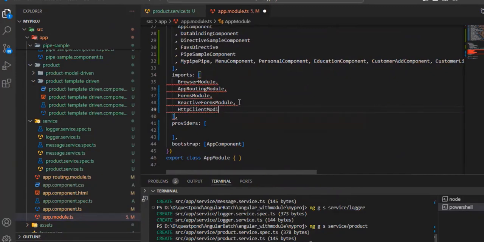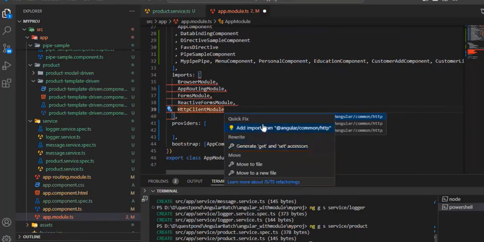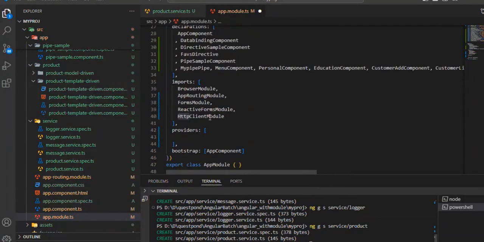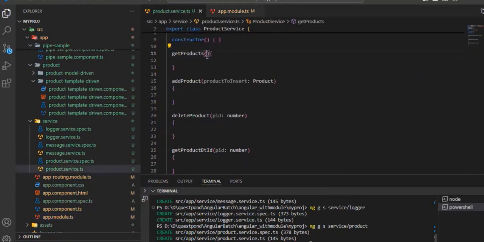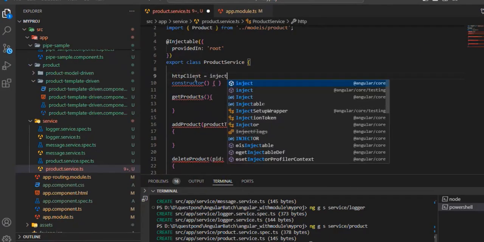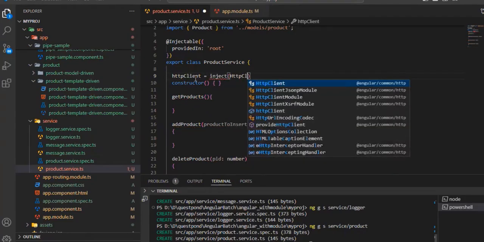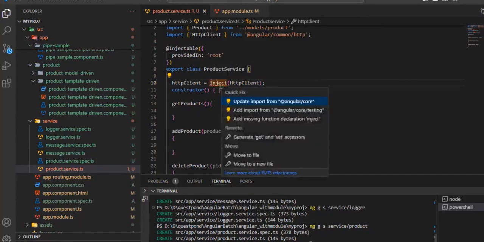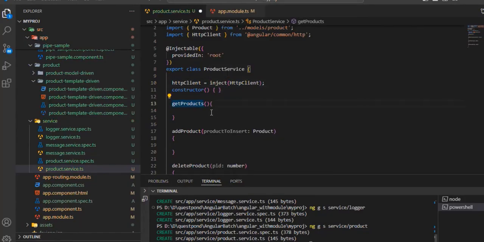This comes under Angular/common/HTTP. Then in my service, I need to inject one class called HttpClient. This class has the methods get, post, put, delete, all the methods.